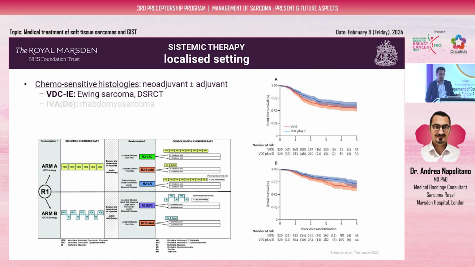Then we have the final local treatment, which can be surgery or radiotherapy, and this is followed by consolidation chemotherapy. This regimen is the one that showed the best results in a randomized phase 3 trial, and is considered standard of care. As you can imagine, it is a quite toxic regimen, and it's quite challenging to give this chemotherapy. Patients oftentimes require admissions because of the side effects. But for these particularly chemosensitive histologies, especially in a curative setting, we have to do all we can and our best to try to deliver as much chemotherapy as possible.